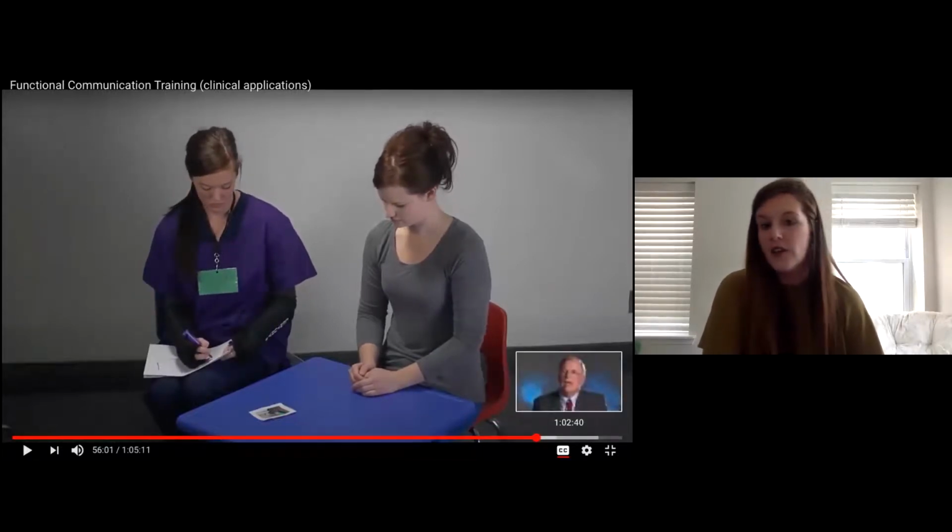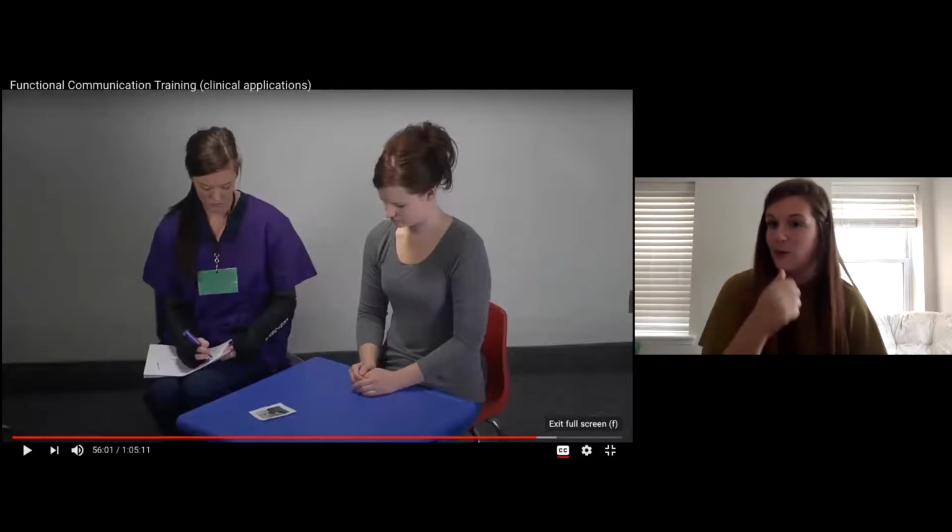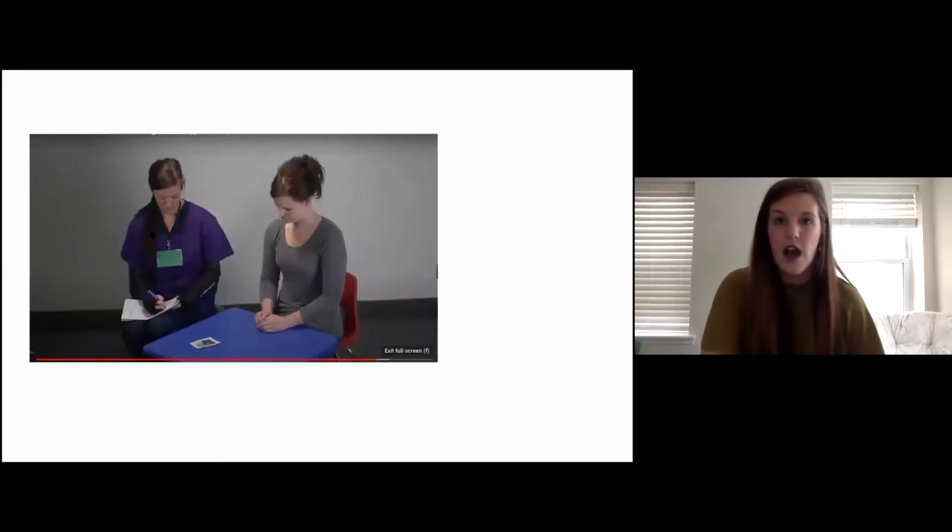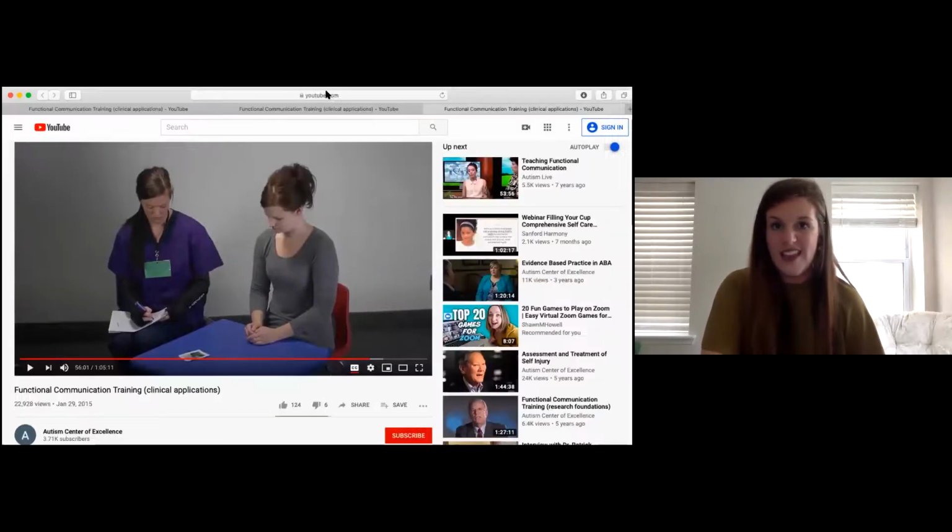So again, now the child can ask for a break when the card is on green, so that signals reinforcement is available. When the card is on red, they have to do their work and they cannot ask for a break. And this is helpful because sometimes when we teach this with kids, we teach them to ask for a break. Well, guess what? Every time you put a demand, they're going to ask appropriately for a break. But now we need to teach them, like with demand fading, that we're going to increase those demands and even signal when they can ask for a break and when they cannot ask for a break.